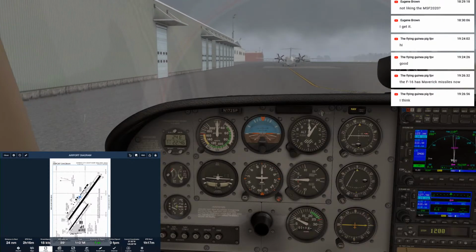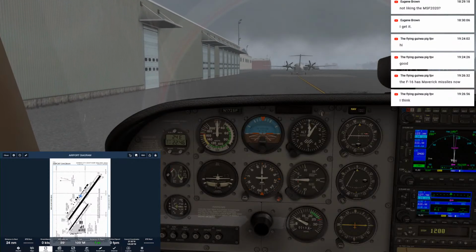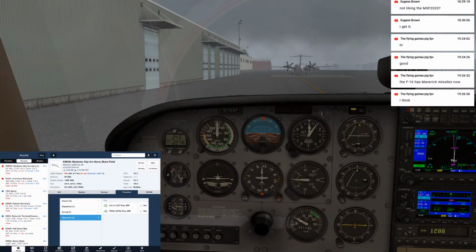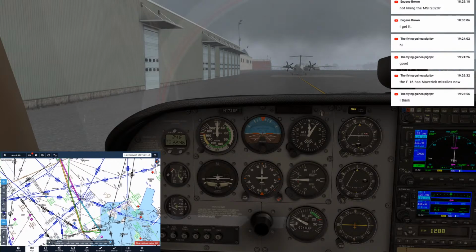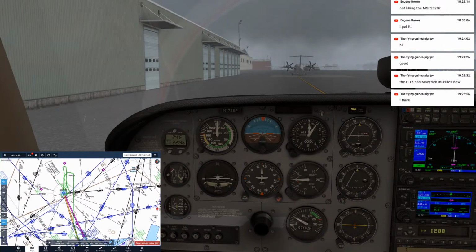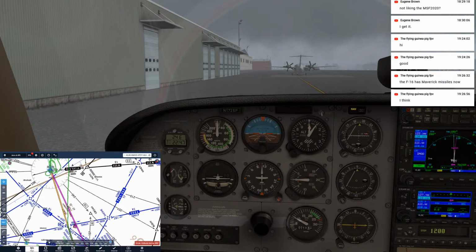Go ahead and stop right here for a second. Alright, so we are at Modesto. Let's go maps. So we can see that cluster. Altam, Modesto, a couple of approaches, terrible student instrument pilot. This is why we train in a simulator.